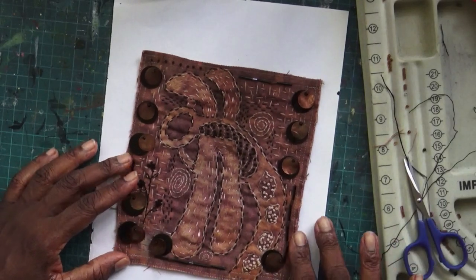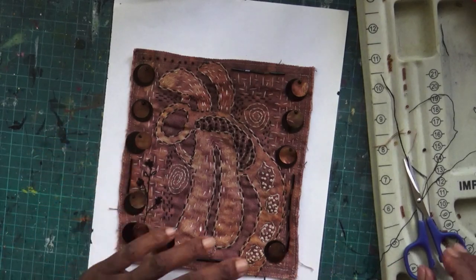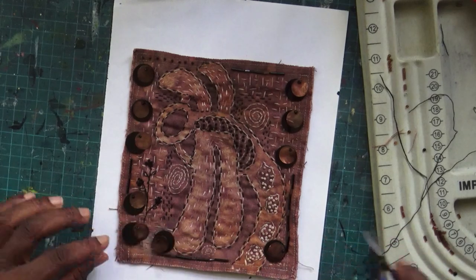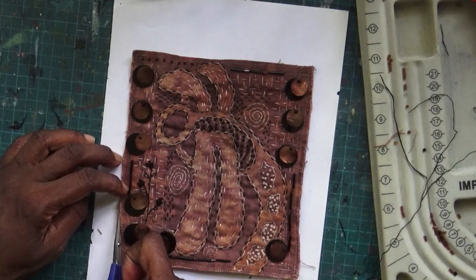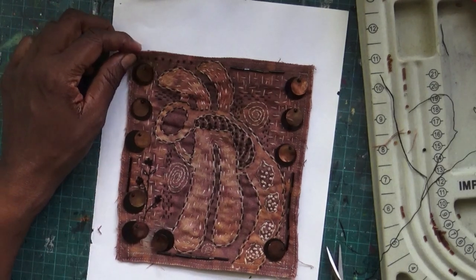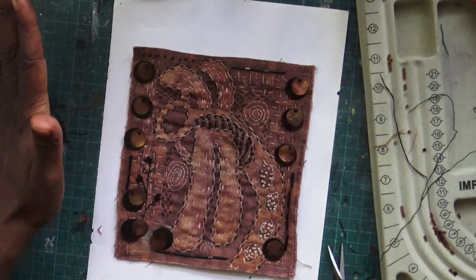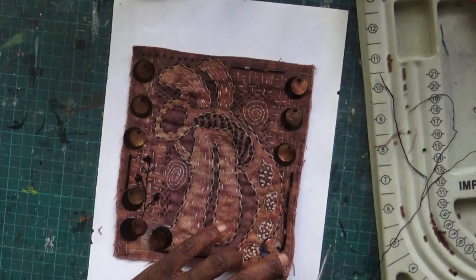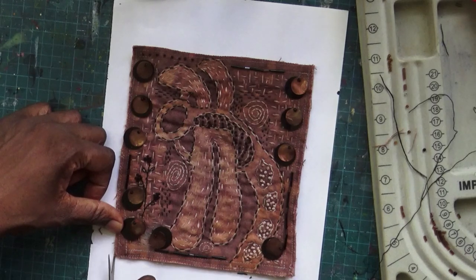This would be more likely to go into a sort of box frame. It doesn't have to be that big in terms of the depth, but this will be nice framed, and I'm going to sit with it for a bit before I decide whether to put it in my Etsy store or on my website.